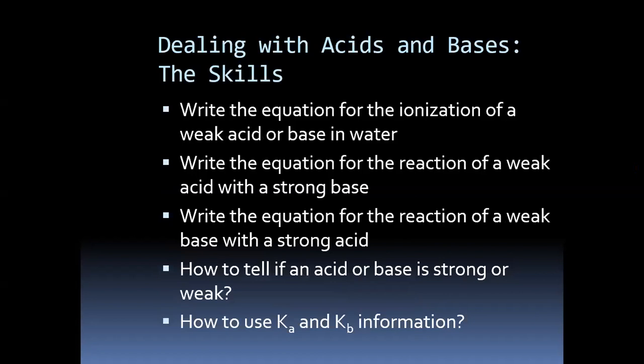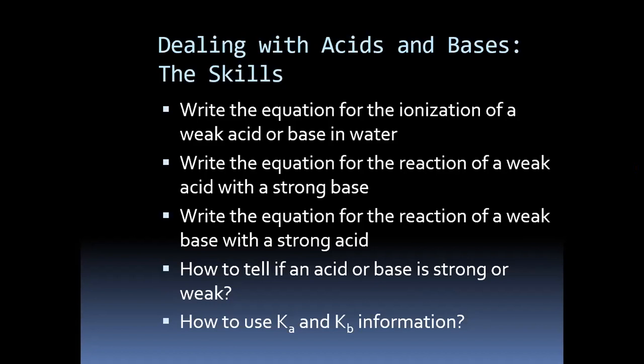What is the equation for the ionization of a weak acid or base in water? Don't forget, these guys are weak acids, weak bases. They still produce the corresponding hydrogen or hydroxide ions in water, but there's a big difference in the way you write that equation, right? That's right, it's a double arrow, all right?